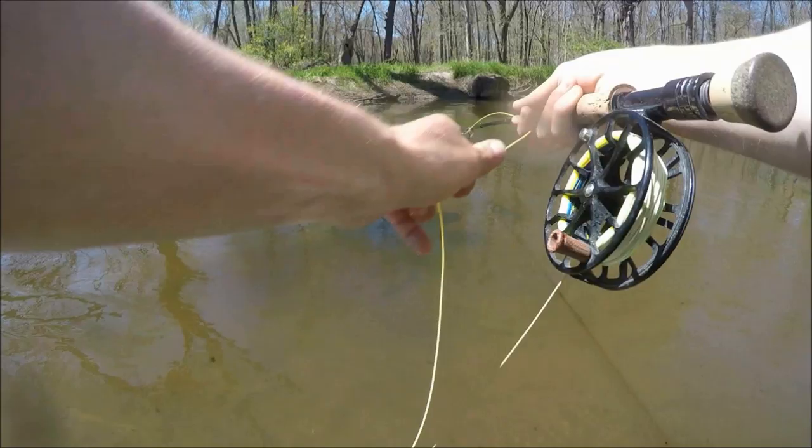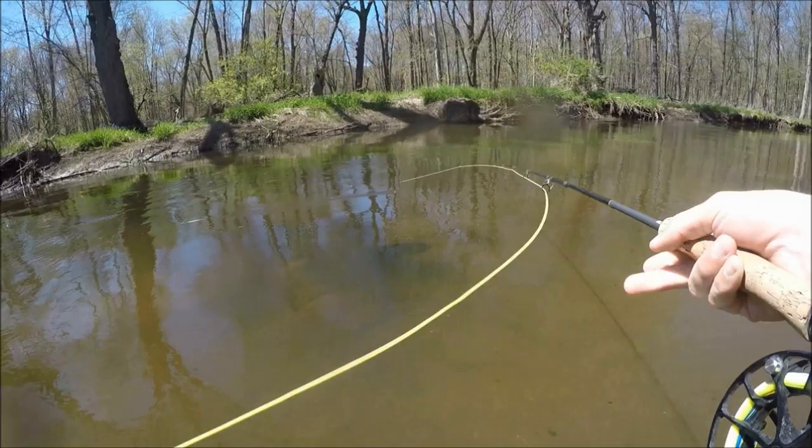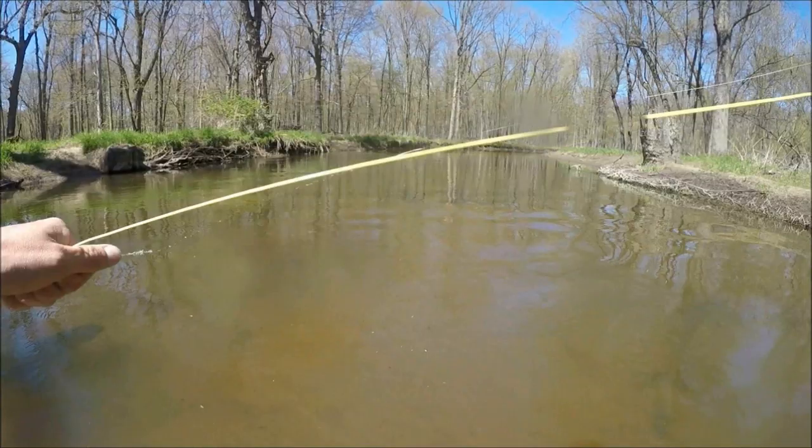Oh, come on, grab it. Looked like it could have been a nice fish. Yeah, it looks like he didn't even actually grab it, he just went for it and turned around right away. Looks like he's a higher 20, low 30. Yeah, hopefully he comes back for it here. Slow it down a little bit for him. Right behind that stump there. Some slow dark water by the stump. It's right where you should be sitting.